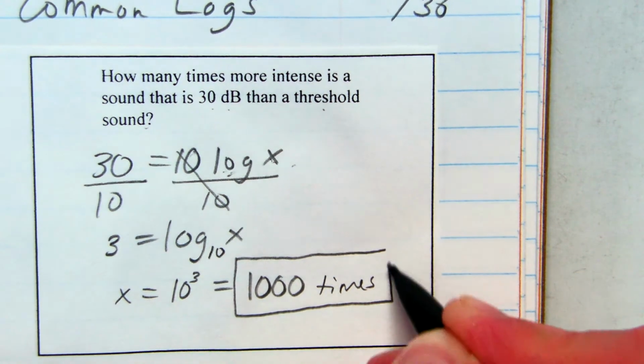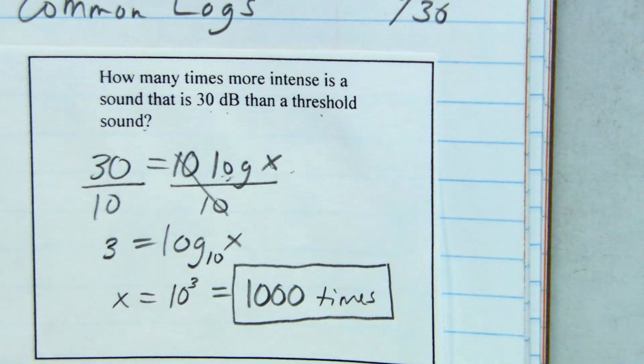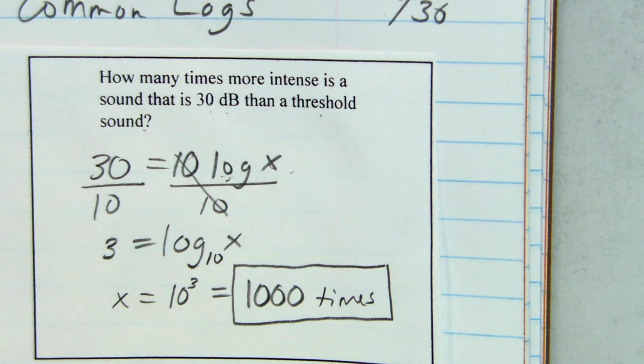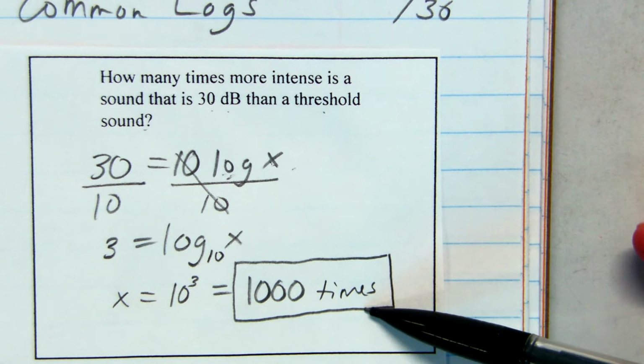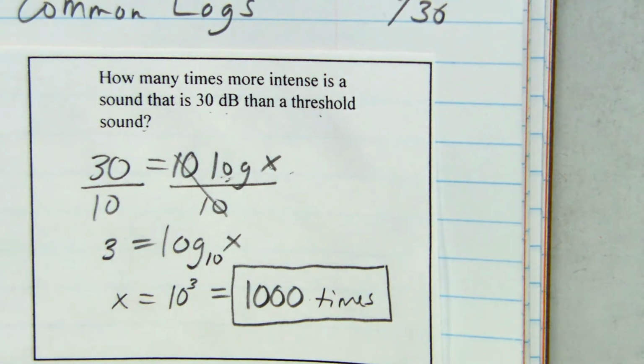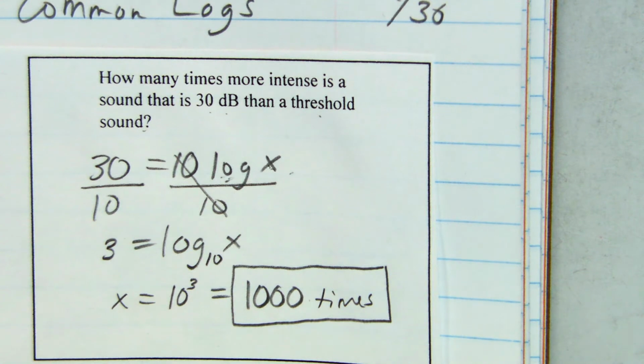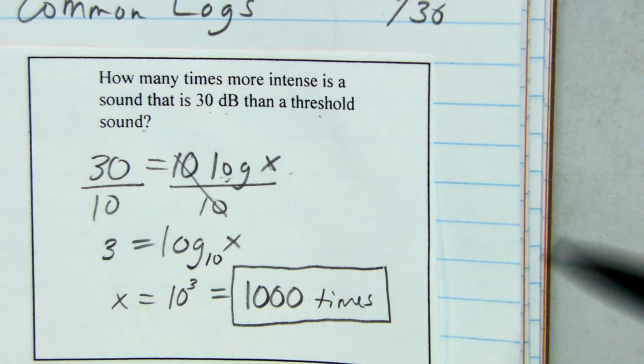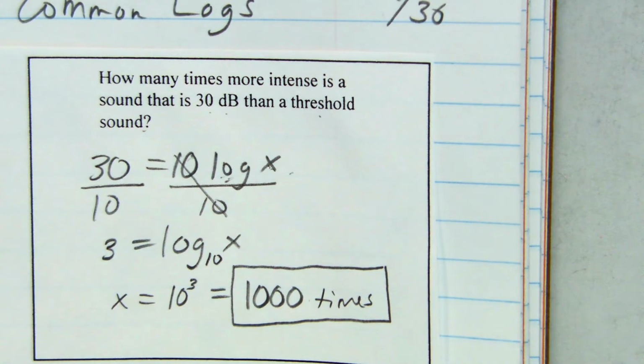So if you have something that is 30 decibels louder, do any of you guys have headphones that tell you the decibels? No? Used to be a thing. If you go up 30 decibels, which doesn't seem like a lot, you're actually increasing the sound going into your ears by 1,000 times. So it's something to think about with hearing loss, with all the noise canceling, really intense beats and things that are out there. They're showing a lot of hearing damage just from the intensity. And even if you have a fancy one that tells you, you're like, I'm just increasing it 10 decibels. Well, that's actually a lot more than you think.